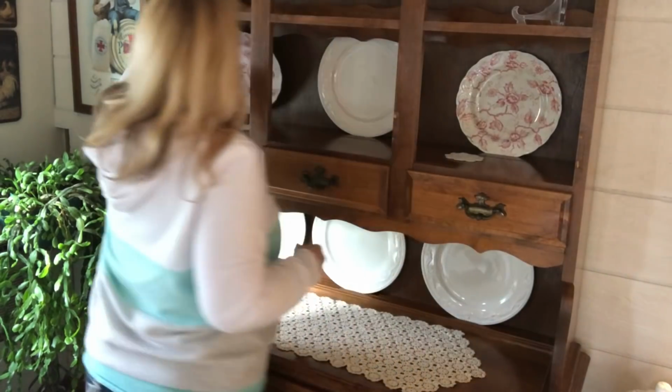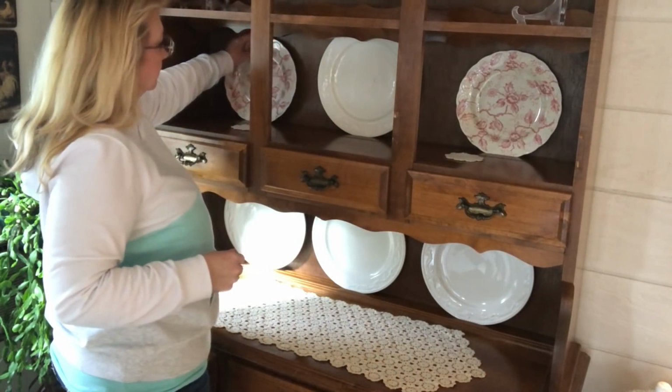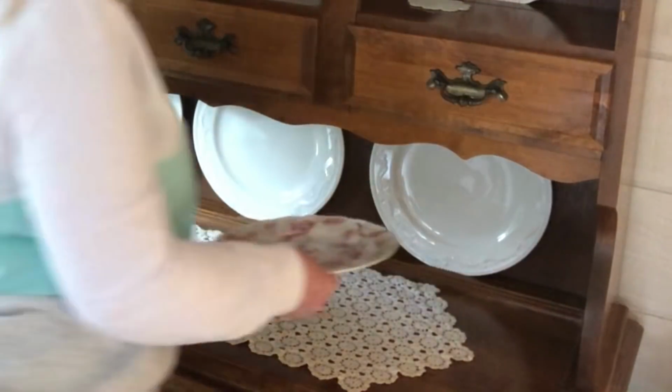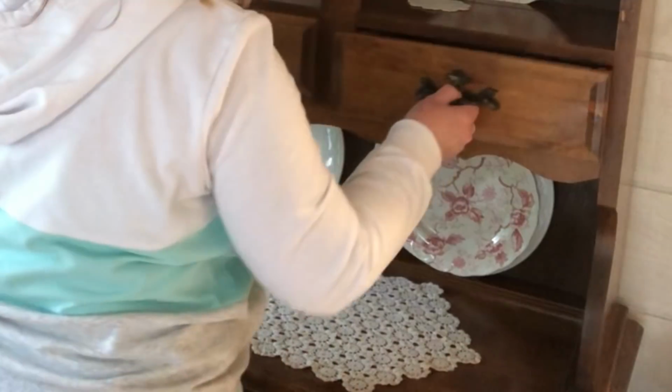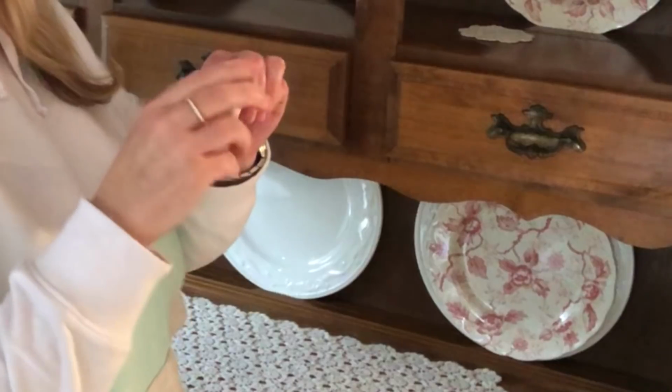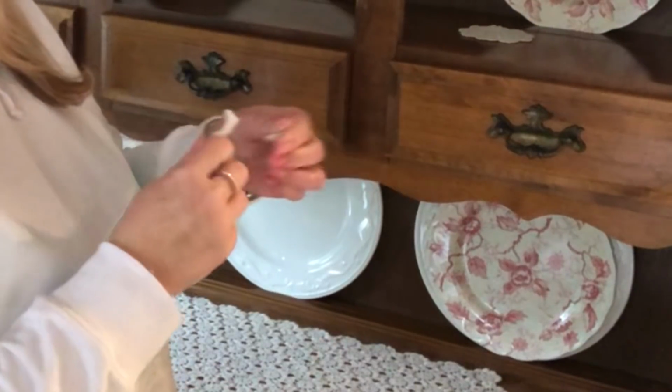I like the pink dishes because, first of all, my mother-in-law got them for me. I think there's 5 of these, and then there's 2 darker ones too. And I'm also going to use some earthquake gum.